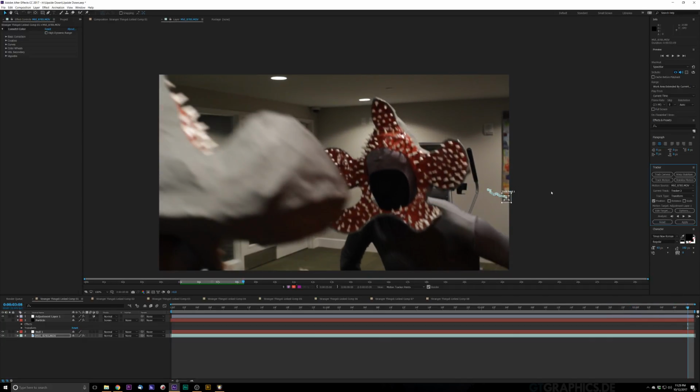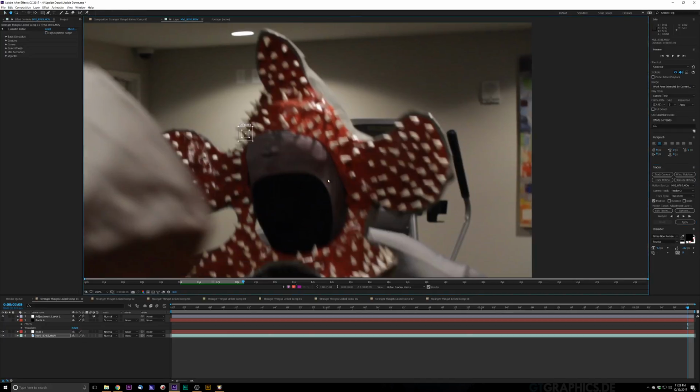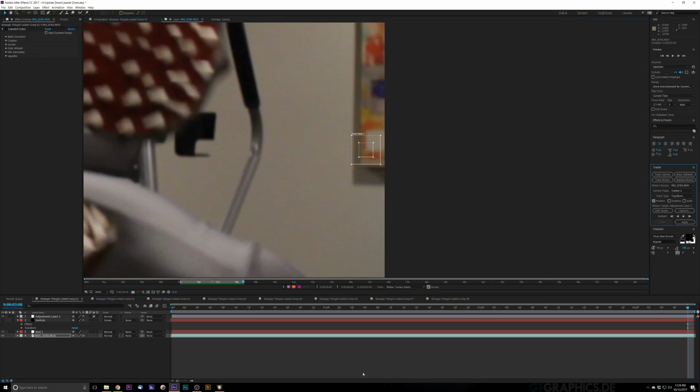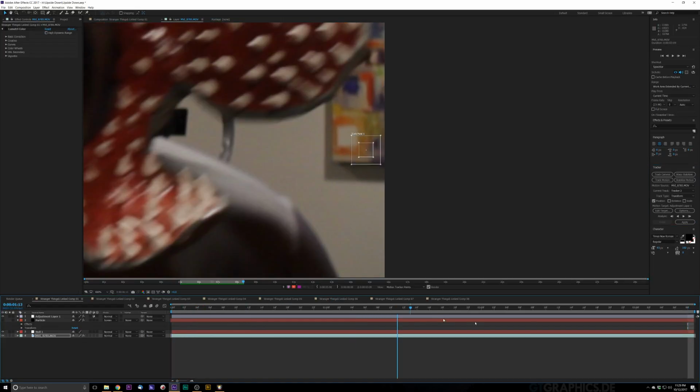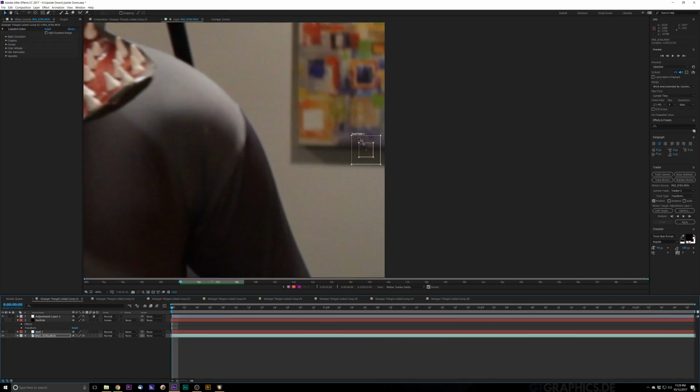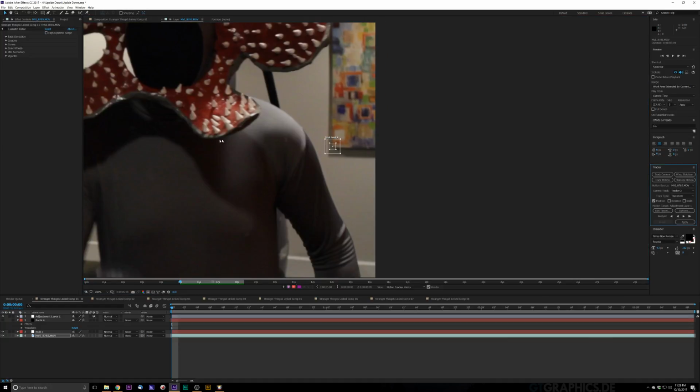Oh, didn't work. Crap. Reset. It worked right up until the corner got into the frame. So let's see, how far does this get over? All right, I'm gonna have to track this corner because it's the very final thing that gets out of frame. This needs to be a little bit smaller. I need to make sure I get that orange in there. All right, hopefully this one works.